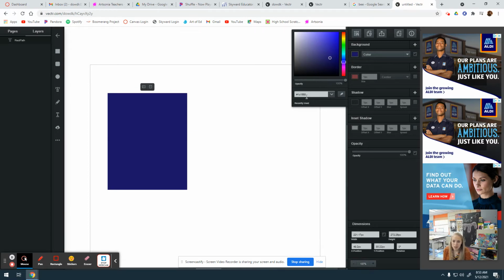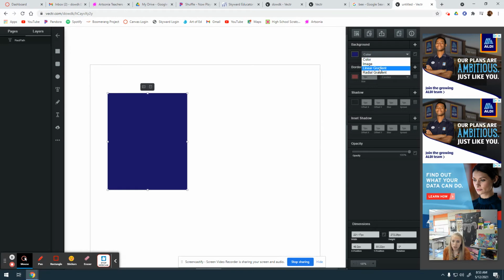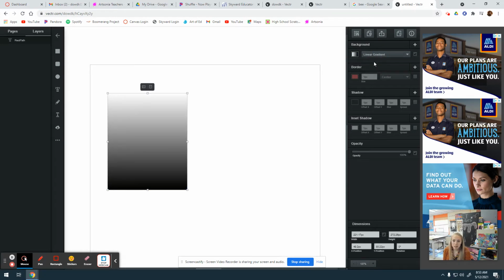This code down here is for advanced graphic designers. Every color has its own code or number or coordinates of where that color is on the spectrum of the color wheel. Don't really have to worry about that here. And then we have the eyedropper tool, which we will talk a lot about later. So for now, we are going to select a linear gradient. And a linear gradient will automatically turn it from black to white. So a gradient is like a value scale, goes from dark to light in some direction.